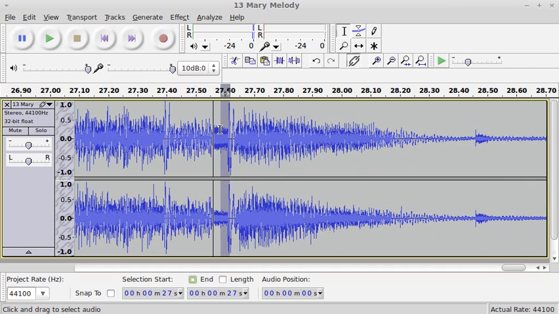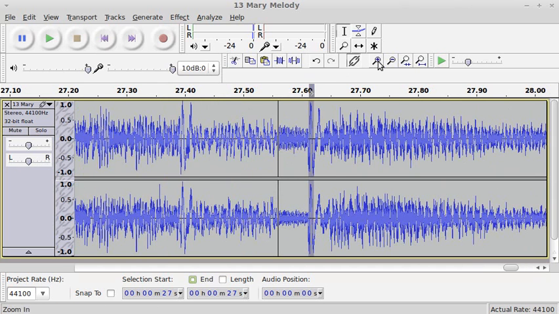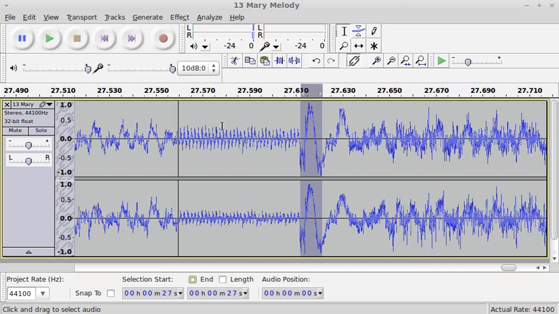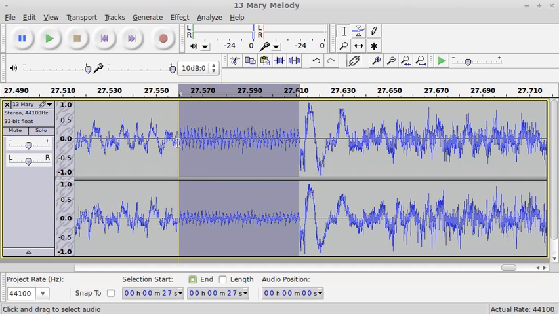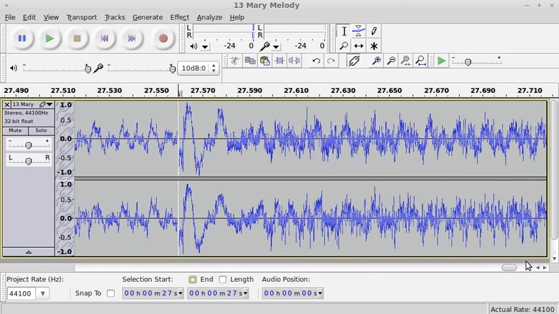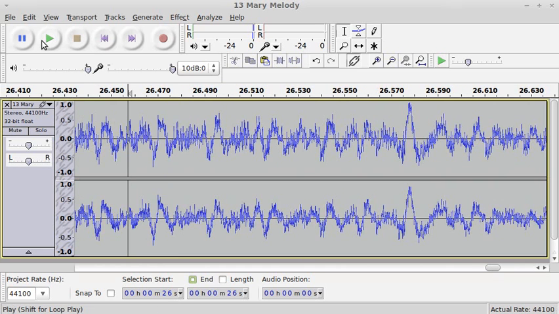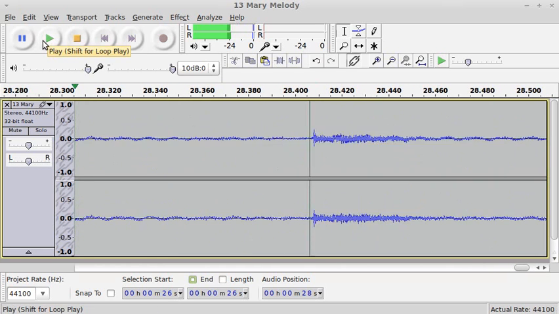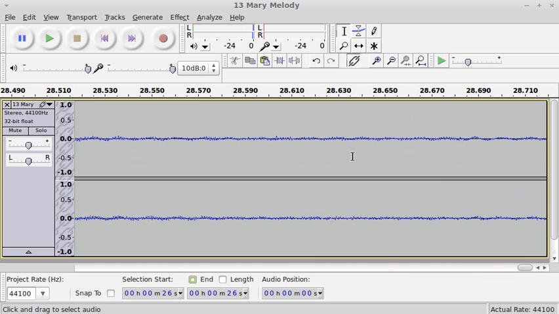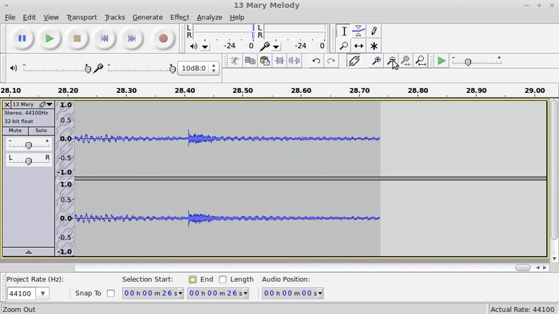Okay, so what I'll do is zoom in a little bit more. I don't want that space right there, so I'll just get rid of that and see what that sounds like. Sometimes it works, sometimes it doesn't. Okay, try that again. So zoom back out.